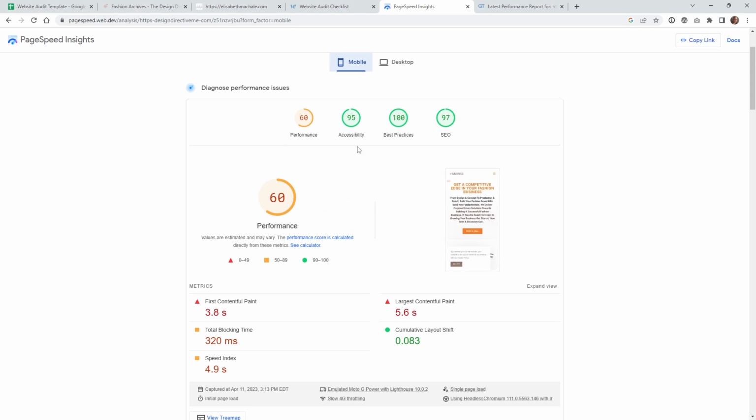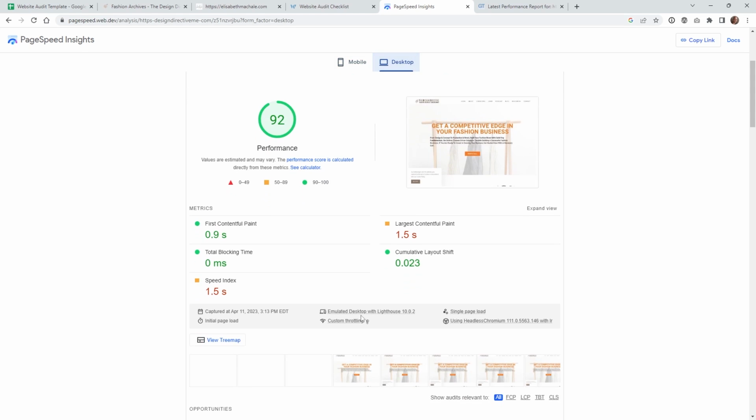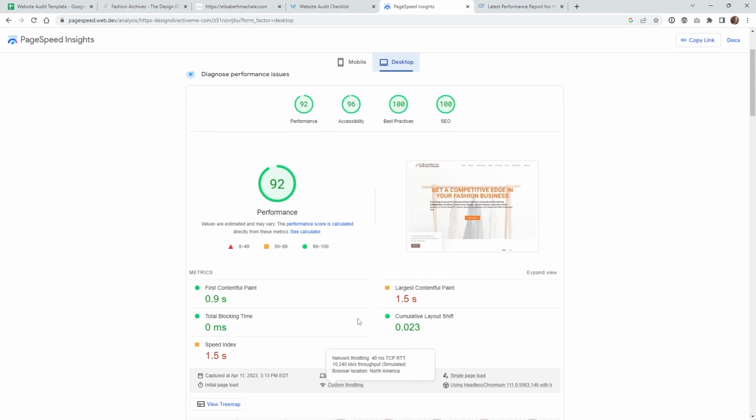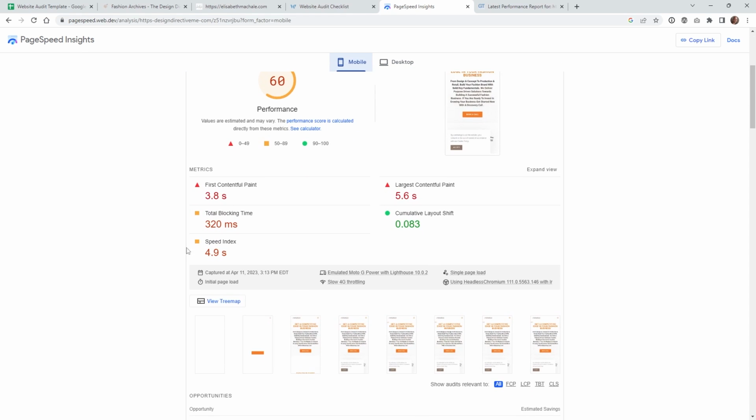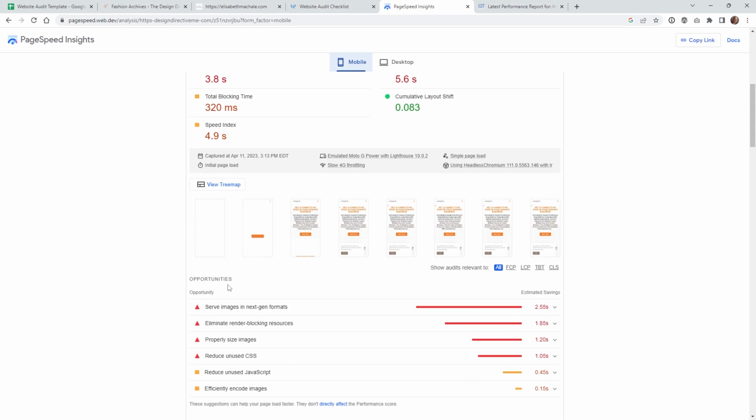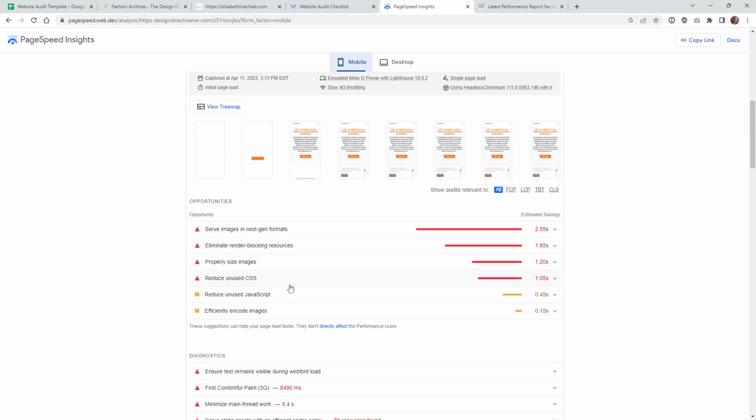So in a lot of cases, unless you're using really lightweight pages, a really lightweight framework, and good hosting, it's hard to score really high in the 90s on mobile. But that's why on desktop you get a much better score, because it's not throttling your connection. Now, if you go back under mobile right here, these are some metrics that Google's using to give you this score. But what's really important is you want to go down here and fix anything that it tells you.